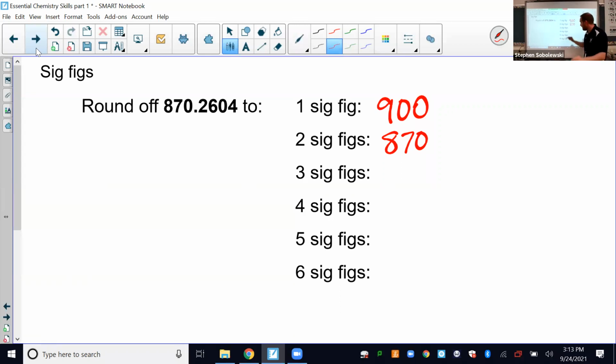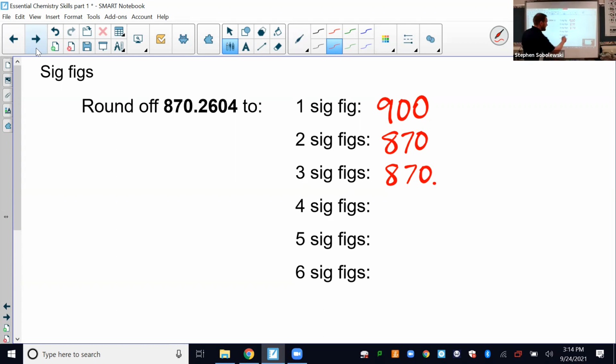But what's the problem with me writing 870? Notice that's only 2 sig figs. It matches what you said above. So how do we make this have 3 sig figs? What you cannot do is add an extra decimal place. That would be 4. So we're going to use our trick and say 870 point. By the way, you could also use scientific notation, 8.70 times 10 to the 2nd. Remember the last one, 4 sig figs here. 870 point. Okay, now we have to ask ourselves, are we rounding up or not?